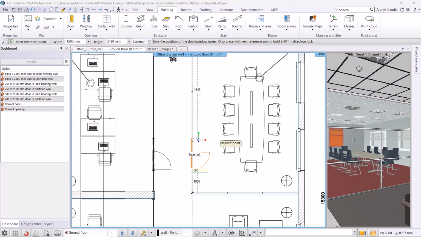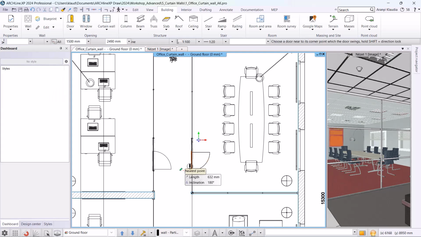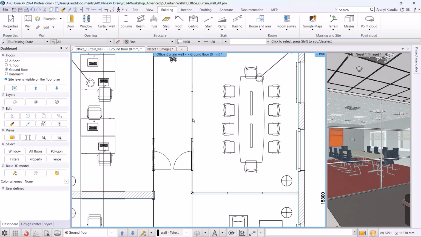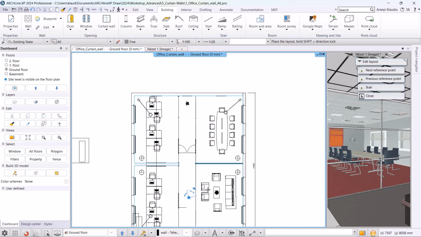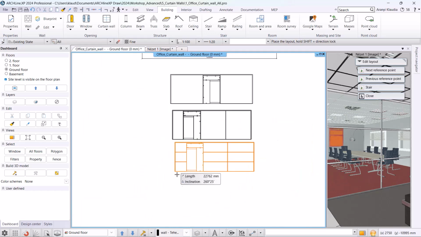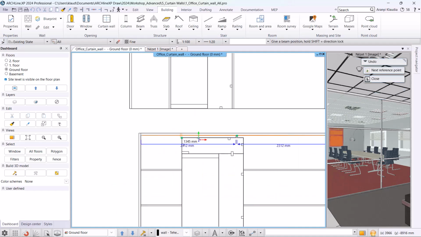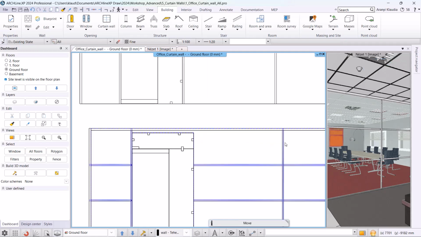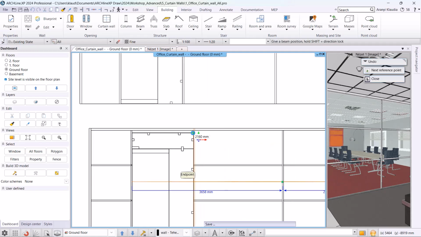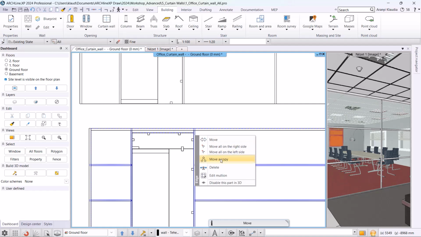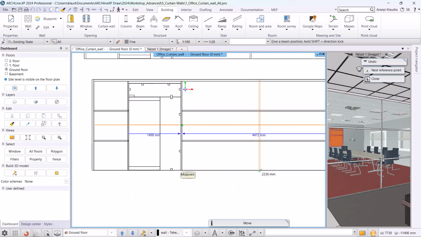We specify the opening direction. We will change the location of the dividers. Select the Edit Layout command and move the dividers as before to the one side of the door and to the other side of the door. We will create a copy of this divider and delete the horizontal dividers.